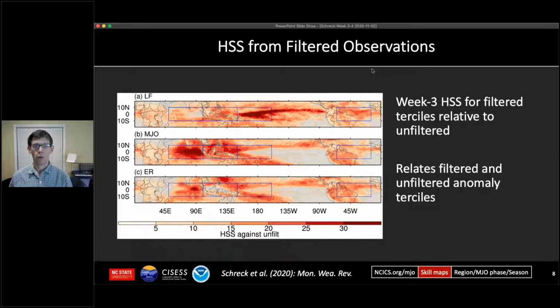Similarly, equatorial Rossby waves help out a bit in the Indian Ocean, but also show up fairly prominently in regions where you have a lot of tropical cyclone activity, like the Northwest Pacific, the Southwest Pacific, and the Atlantic. Equatorial Rossby waves affect tropical cyclogenesis, but they also move at roughly the same speed as tropical cyclones, so there could be aliasing there as well.